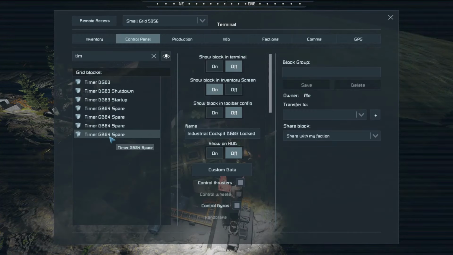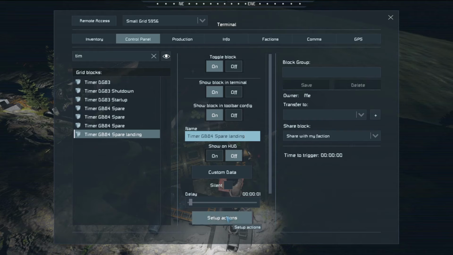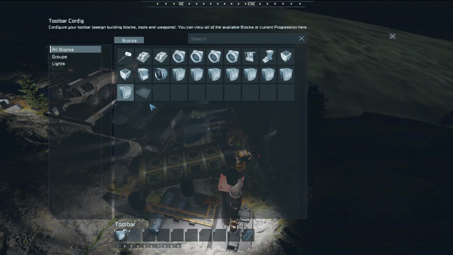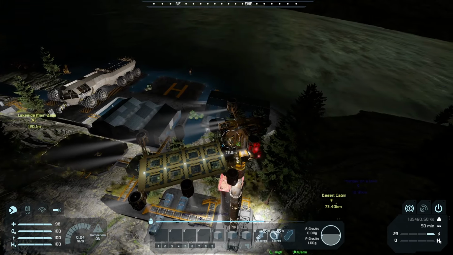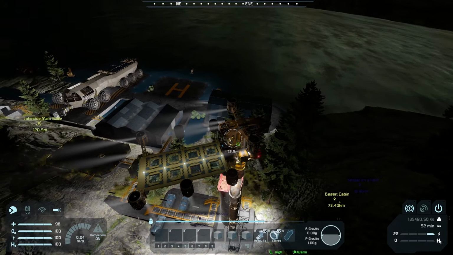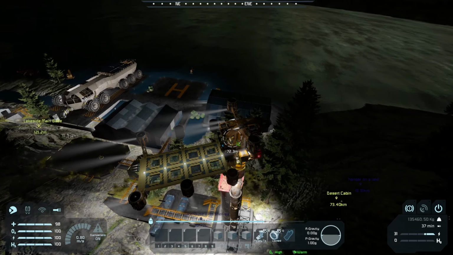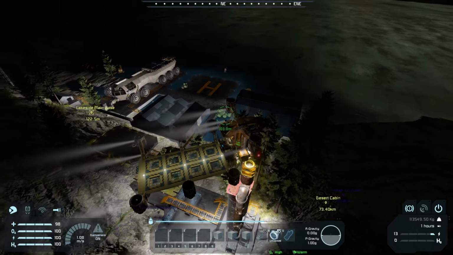Be like that, is it? Okay, timer 1 second. Landing. It's that bug. I don't really want to restart. I just want to get on with it. Okay. Landing. Start. Unlock. Yeah, there we go, there we go, there we go. Awesome.